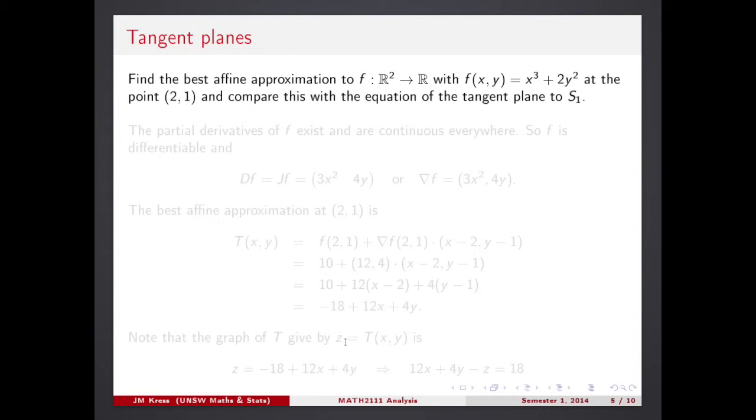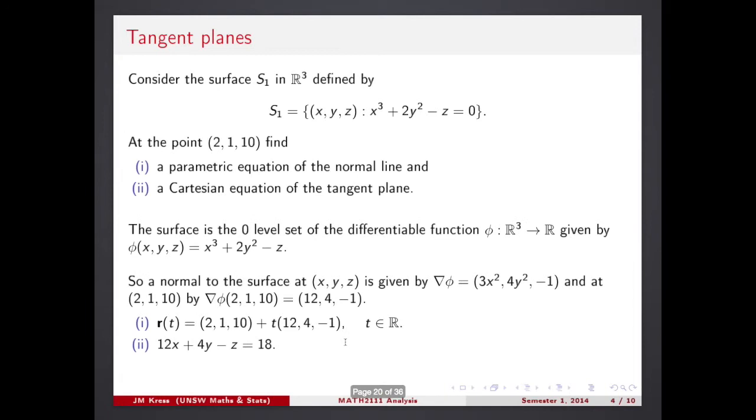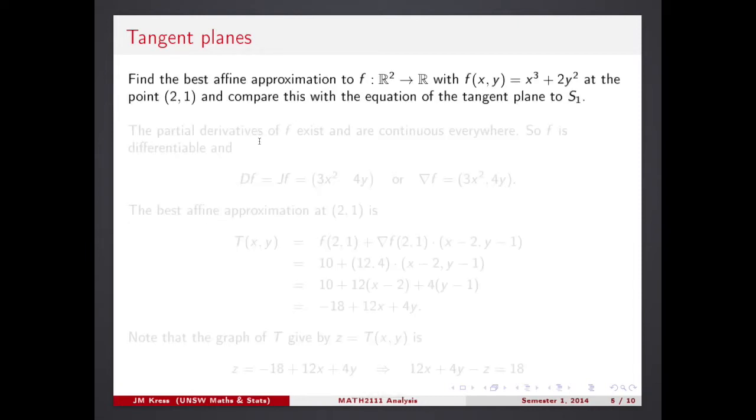This is a slide which links our previous approach to the tangent plane with the approach on the slide before. Before, look at this. We found the tangent plane. Here it is, this level surface at this point. If you keep this in mind, and then I flip the slide, it's the same function.